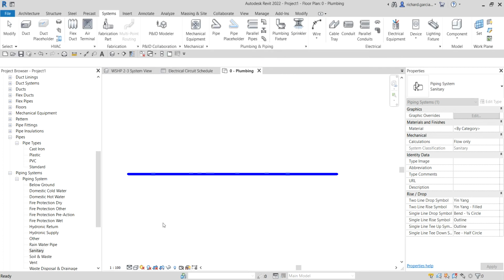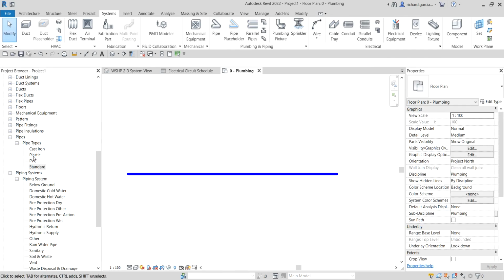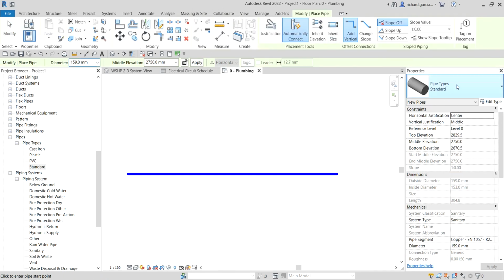There you go. So every time you use this type of piping system, not only the PVC but the cast iron pipe type, plastic pipe type, or the standard pipe type, as soon as you select the system sanitary, the color of that is going to be blue. Okay, so to prove that, let me select the pipe again, and then I'll change the type here.